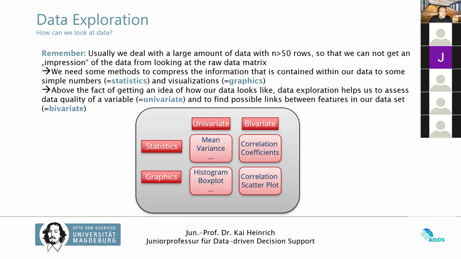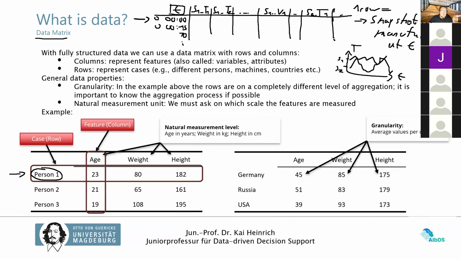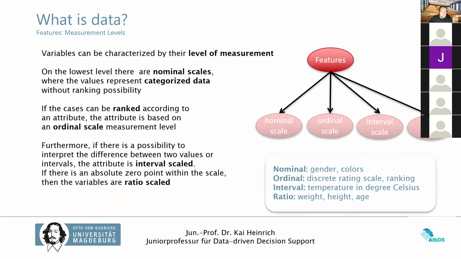So now what we did was we actually achieved our first learning goal. We had an idea of what kind of data there is. Why is it important to know something about this? Let me give you an idea of what the really important things are here. The important thing about what data is, is that you have to know what one line of data represents. This is the best practical advice I can give you. You can see here, for example, the granularity, you have to define it. And it's really important to know which kind of data you have. Maybe one more thing is how the data is scaled, because we can do different things with it.